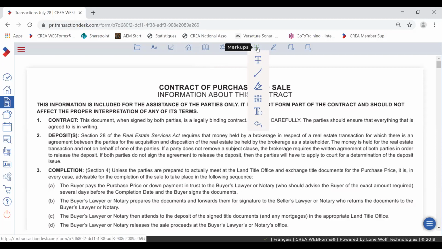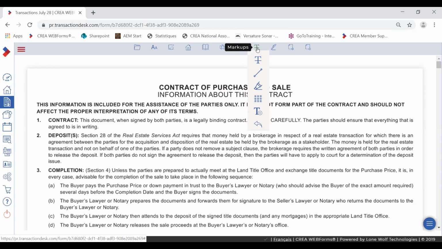over the years I've heard many times that they would have to take their documents, especially the signed documents, into a PDF expert, for example, make some annotations to them, and then bring them back and resend them through e-signature. In this case, especially if you have Authentisign, it's even easier because you'll have the document still in the actual transaction desk. But even if it's sent out for signature, it comes back.